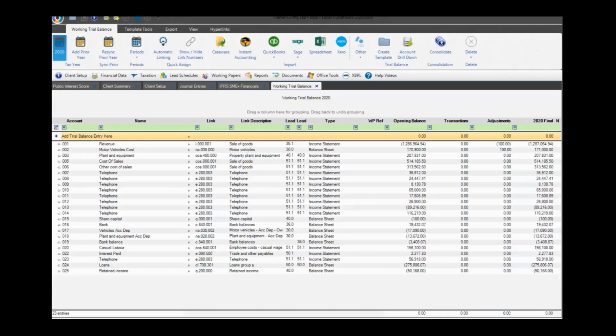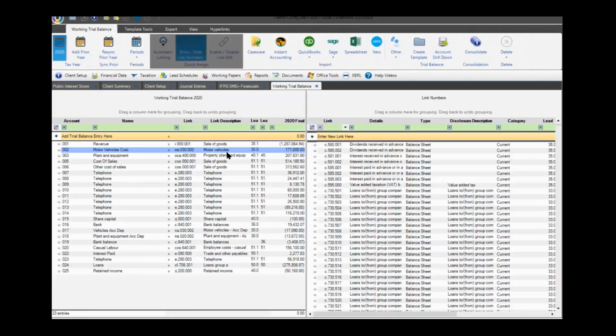So let's jump quickly back. Custom link numbers. Only if you know what you're doing, please. And I say that in a bad way because we see a lot of bad things come out of creating custom link numbers. You can do it.